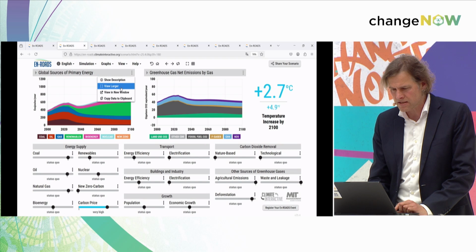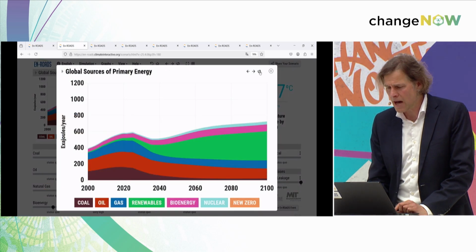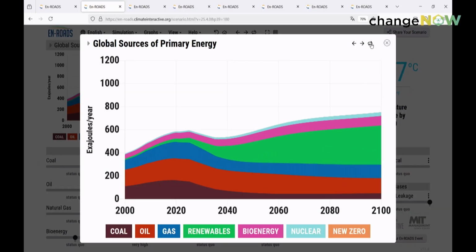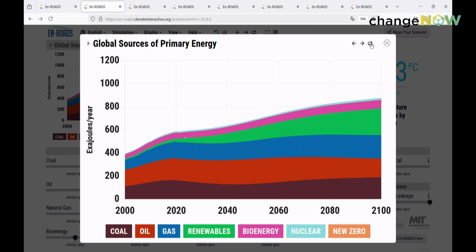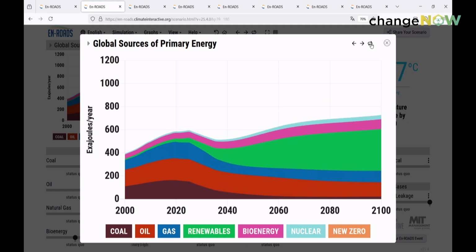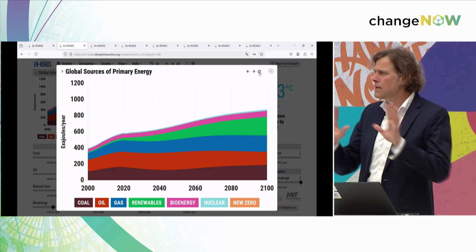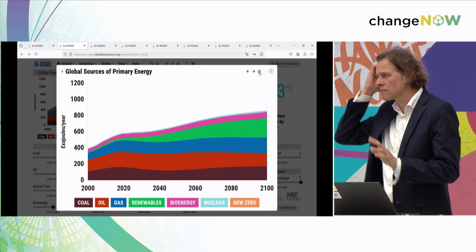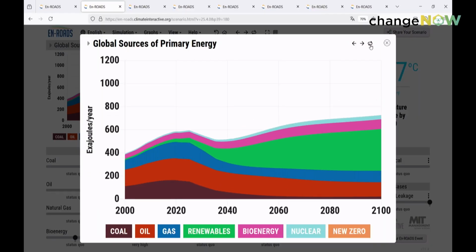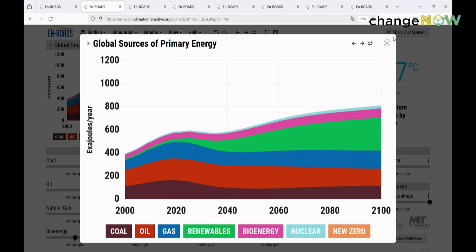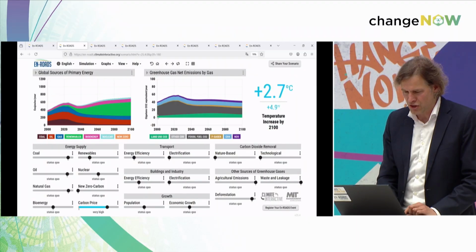The energy mix with such a high carbon price, you see that all the fossil fuels are reduced, less coal, it's almost completely phased out, less gas and less oil. And at the same time, we see that renewables are really pushed by that carbon price. At the same time, the carbon price is also affecting the demand side of energy.